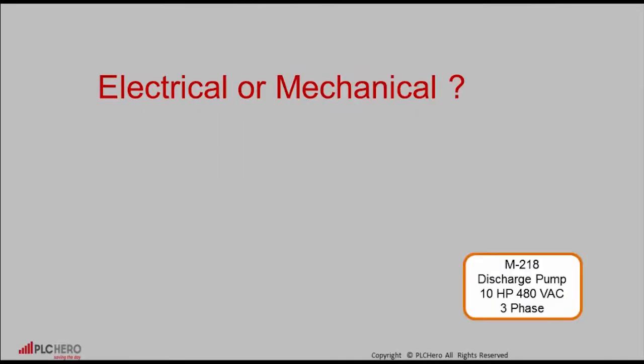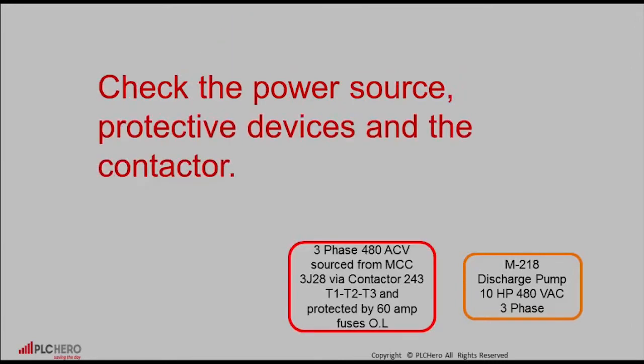Starting with the actual device of an output, you need to determine if it's mechanical or electrical. In this case, we have a 10 horsepower motor driving a pump. Is the motor actually running and the pump coupling slipping on the shaft, or is the motor not running at all? In this case, the motor is not energized, so therefore it's electrical. Next step is to go to the source of power.